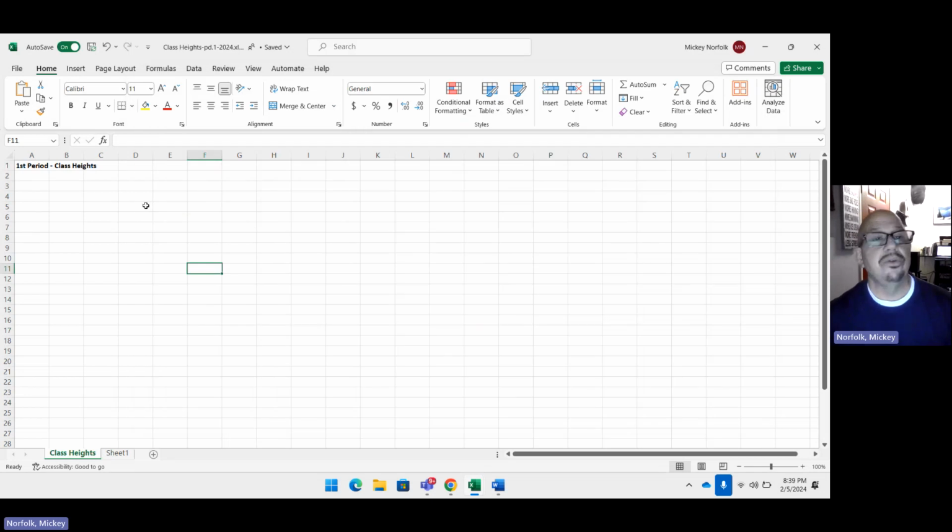Okay, so yours is going to be blank. I want you to go ahead and left click. Notice that we have letters that go across in columns and numbers that go down in rows. So if I click over here, that's column E and row 4. So we call this cell E4. That's how Excel works.